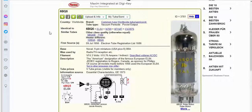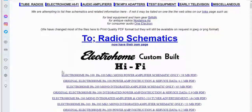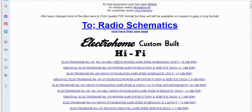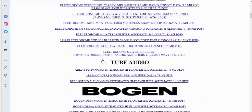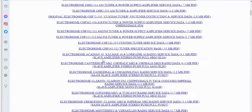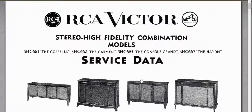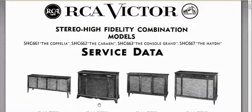On the back of a stereo console, it'll tell you the model number, and you can go to some place like Pacific TV, which has radio schematics. You can look down here and it has lists and lists of different radio schematics, and you just look up the one that you have. My model was an RCA SHC 663, I believe. I was able to download it, and this is what the cabinet actually looked like.